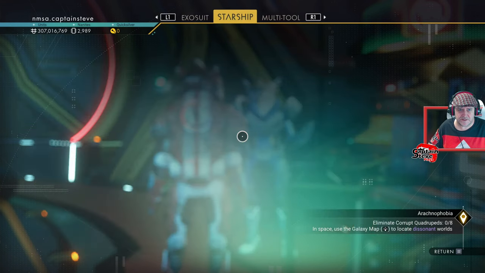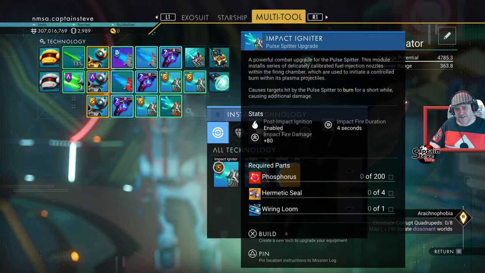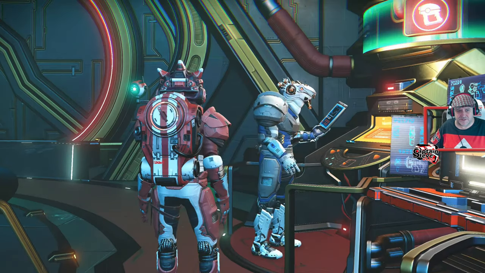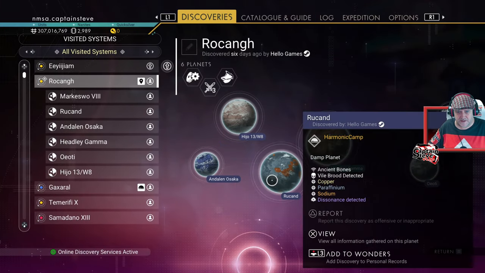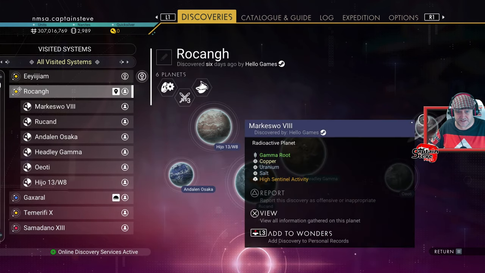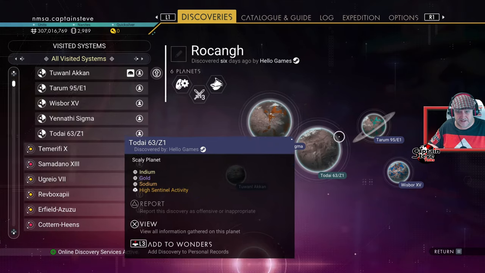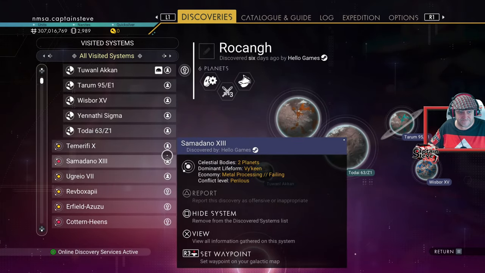Right, so let's go into multi-tool then. Let's see if we can put that in. Impact igniter. The only thing is, I need phosphorus, hermetic seal, and one wire loom. Phosphorus, I don't know whether we can get that in this system. I'll have to check. Let's have a look. Discoveries. Phosphorus, phosphorus, where are you? Sodium. No, I don't think we've got it in this system. I don't think we've got it in any of the systems I've been to, have we? That's going to be a git to find. That really is.